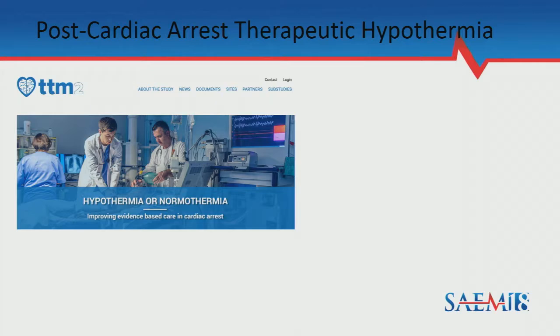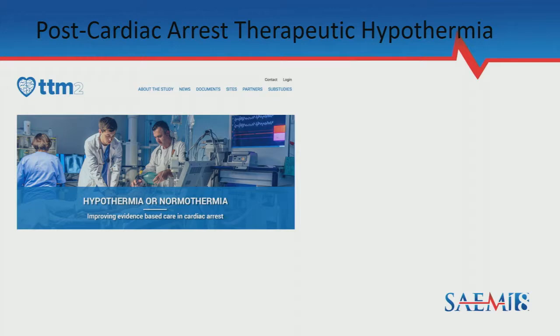So very likely they might anticipate seeing the exact same outcome if they don't get the patients cooled within the therapeutic window. And again, my concern about this is it's very easy to design a clinical trial, as Peter Safar said, to prove a treatment doesn't work. But I think it's dangerous to design poorly designed clinical trials that cause us to discard therapies that are very effective, or at least potentially effective.